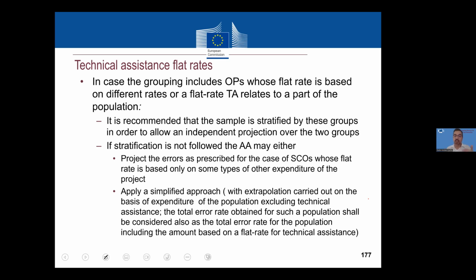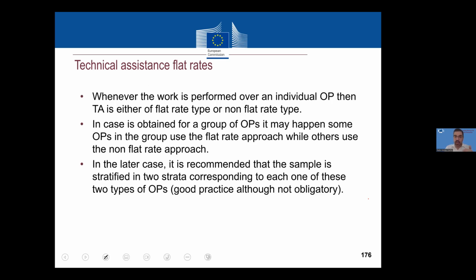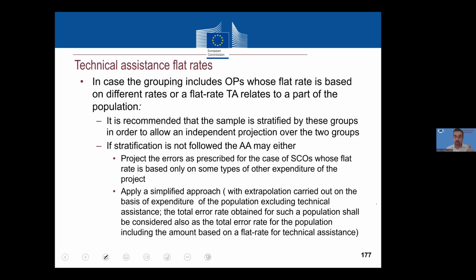And again, it is in any case, as I said, recommended to stratify these groups. But the bottom line is this: because stratification, although recommended, is not mandatory, if you have a situation where you have not used stratification, you have to find a way to project the errors from the sample to the population, knowing that potentially there are some items that are not affected by the flat rate, there are items that are affected by the flat rate, and there may even be items that are affected by different flat rates.